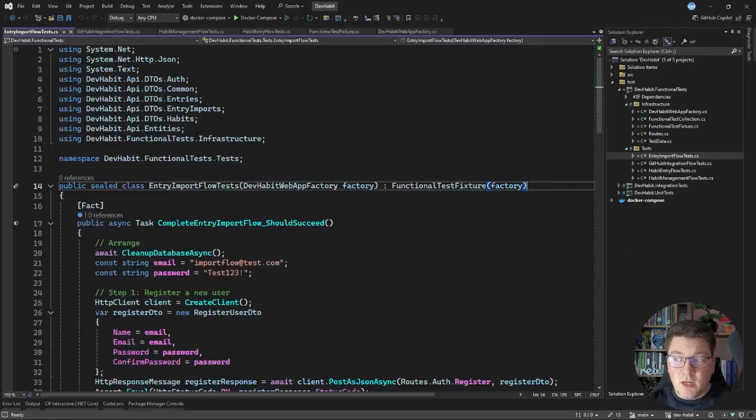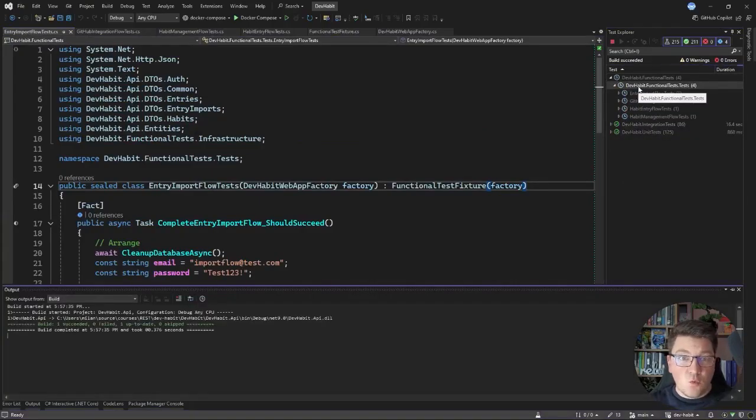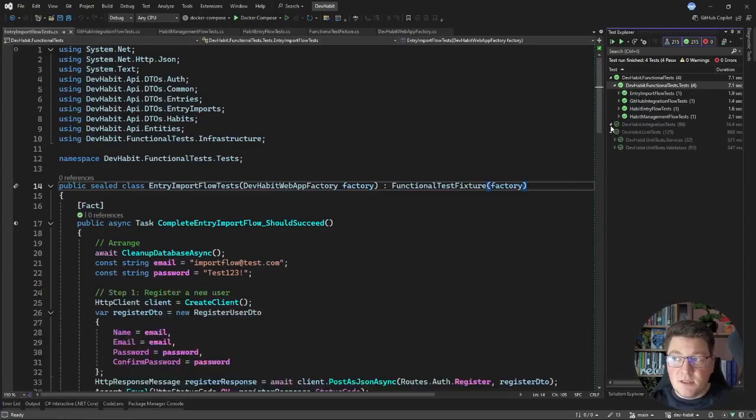So let's go ahead and run all 4 of our functional tests. Now these are going to take quite a bit of time to complete because we're executing many individual steps where each step represents basically one integration test. Now even so, you can see our tests complete in under 10 seconds and all of them are passing, and with tests like these inside of our code base, we can have the highest level of confidence in our application.